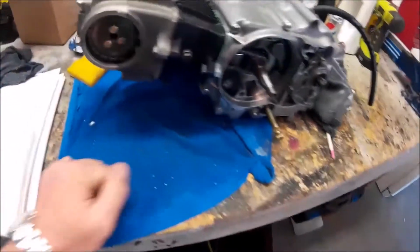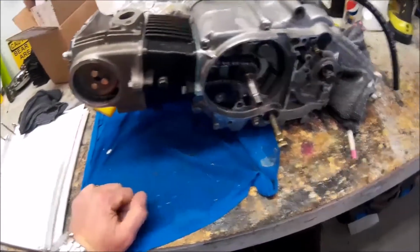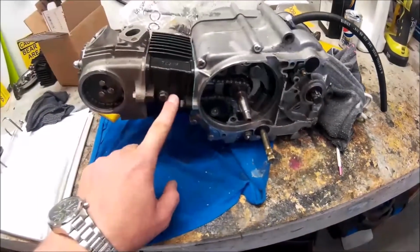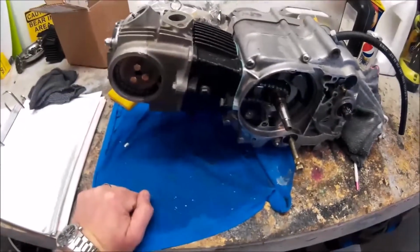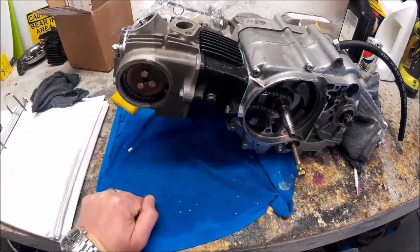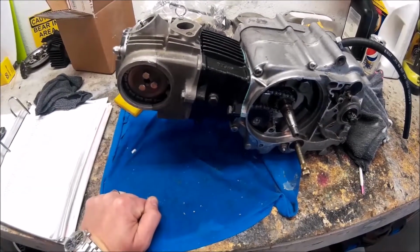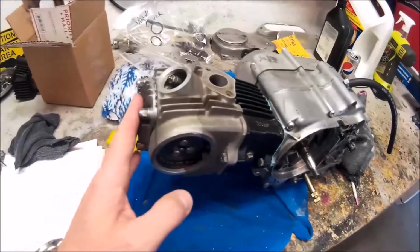As you can tell, I've got most of the engine together. So I get my timing chain in, and I've got my tensioner. Got the piston and cylinder, of course, and there's a whole previous video that shows how you're supposed to line up the rings. And anyway, I've got the cam in there and the rockers.